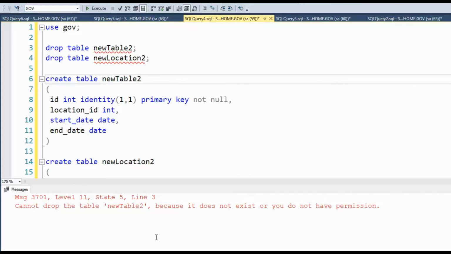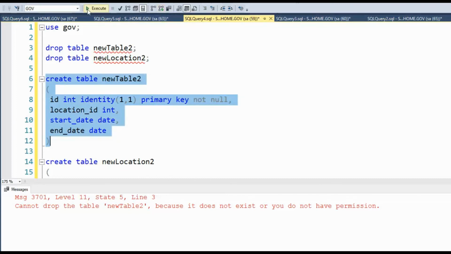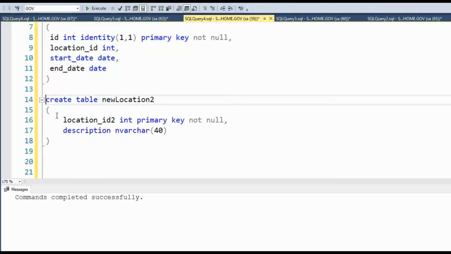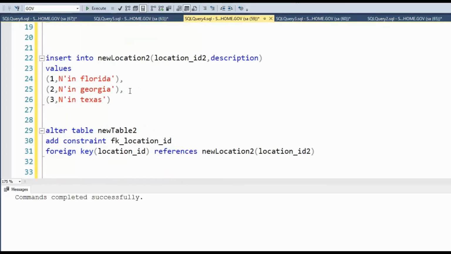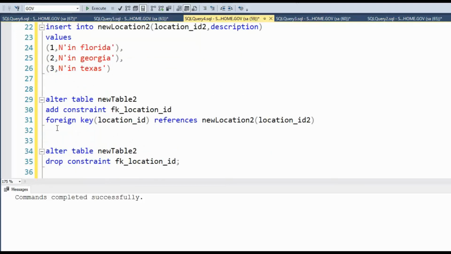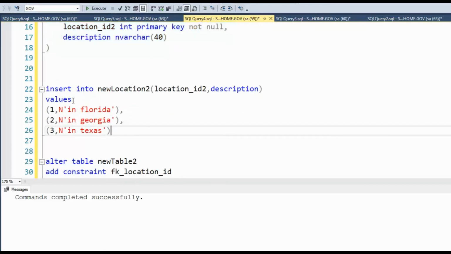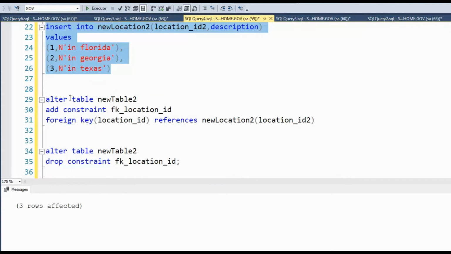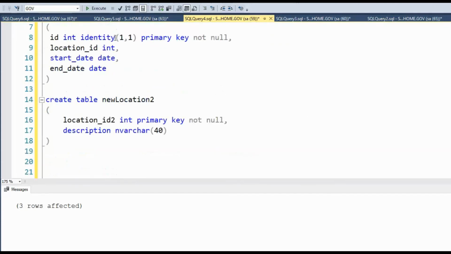In example 3, we're going to see how a foreign key messes up the day. All right, let's create a table. Execute. That's my first table. My second table is going to be this lookup table, a little table. Then let's go ahead and insert some data into that second table. It's our master table. It's a lookup table. And then I'm going to alter that first table, new table 2, way up here.